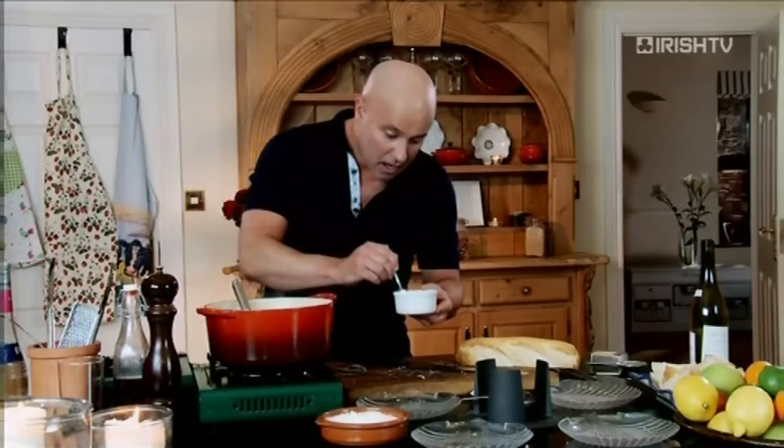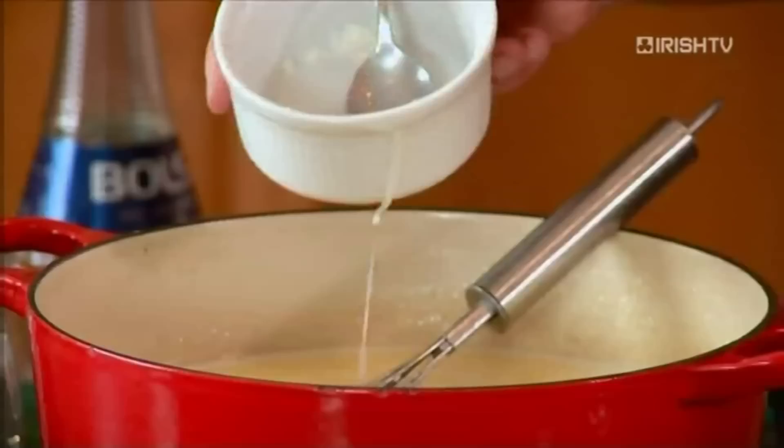I said this show is all about classics and I wanted to show you my most favourite dish in the world. I absolutely love it. Trust me, guys, I know you are going to love this one too. So put in a bit more corn flour — let's see how we look after that.